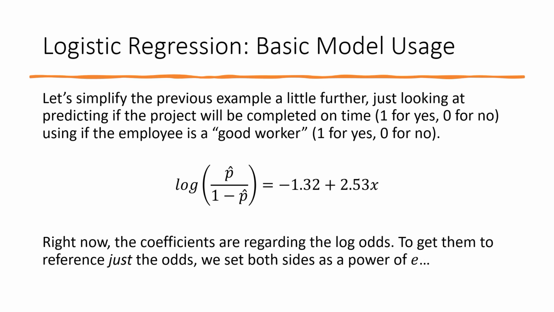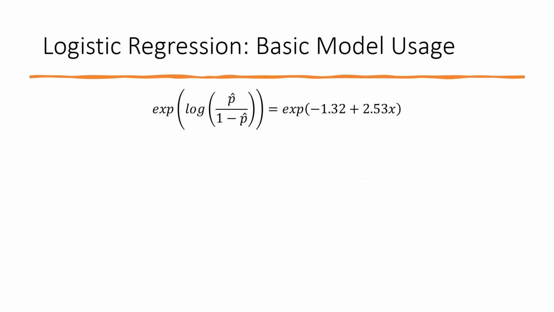Okay, so right now we have the coefficients as they're additively related to the log odds. That is the log, and then inside the parentheses is the odds. But we could get this to reference just the odds by canceling out the log. How we cancel out a log is we set both sides of the equation as a power of e. I put both sides as a power of e, this exp. Just think about a little e as the base and then a little up arrow, and everything inside the parentheses is in the exponent. Here I'll show you on the right-hand side. Now the e to the cancels out log and leaves us with just the odds on the left side, and on the right-hand side, we're left with e to the everything on the right-hand side.